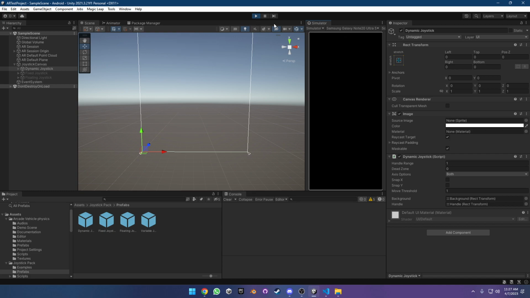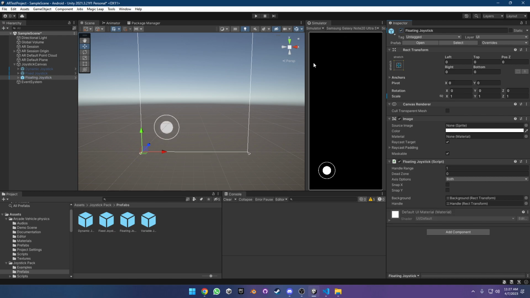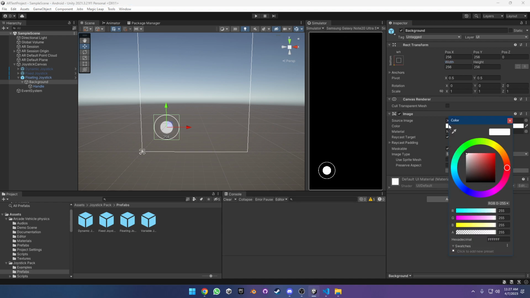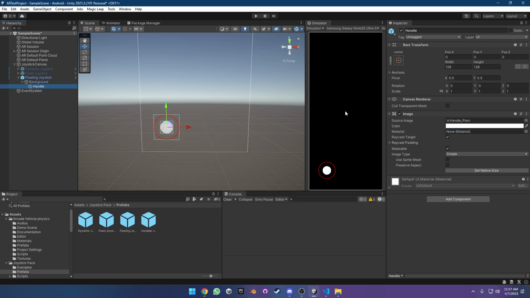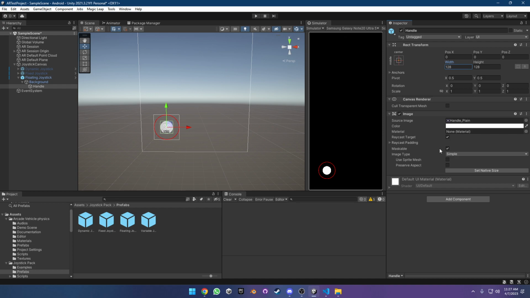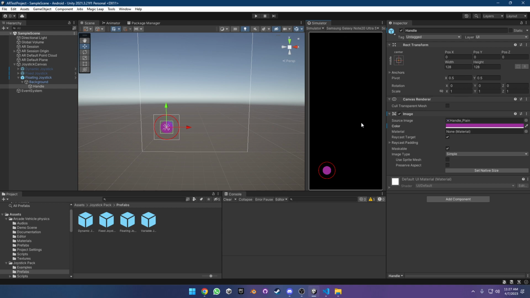You can change the background of these as well. But my favorite still is the floating joystick. I don't know, it just works really nicely. So what you have is the background and the handle. You literally just change the background. You can change the size of it if you want to. You can change the color or the transparency. And then the same thing with the handle. The middle bit, you can also change its size, or you can disable it completely. Well, don't disable it, I guess, just disable the image. And you can also change its color, stuff like that. So yeah, that's a joystick.